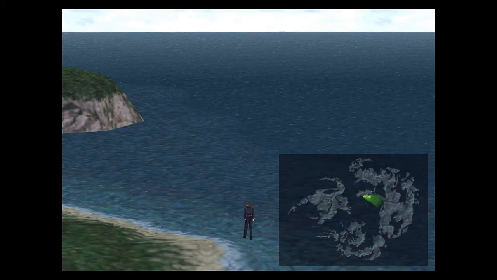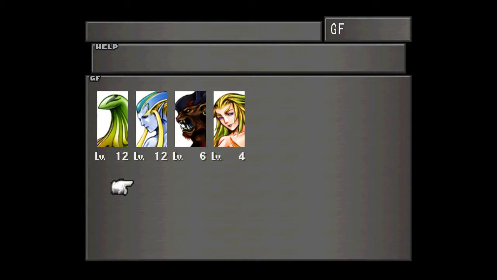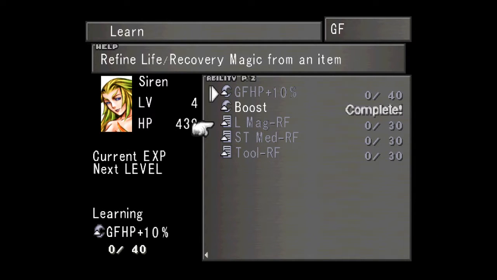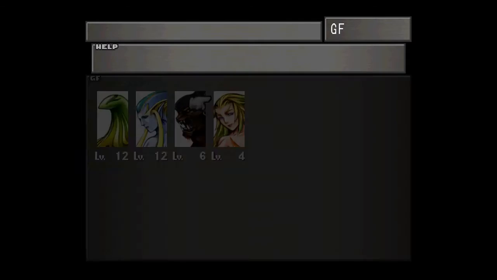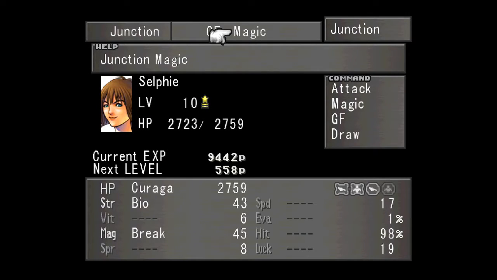So Silent Lone move find ability. As always, when you have stolen ability, you go in and you have them learn something else. So as I said, I'm going to have her learn the Life Magic Refine, and change Selfie's back to what it was.